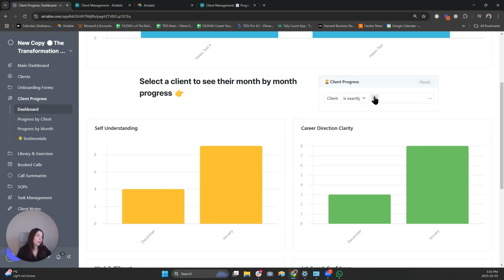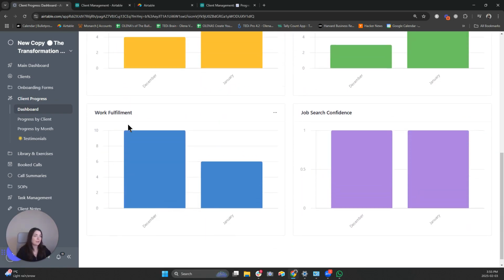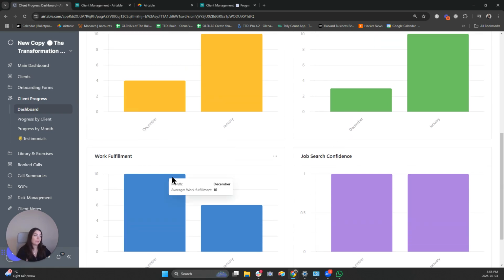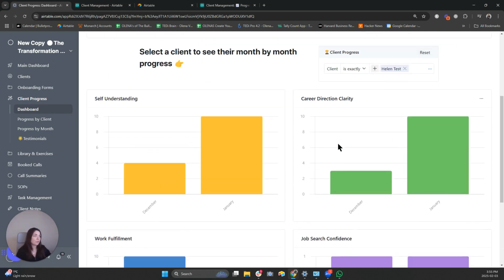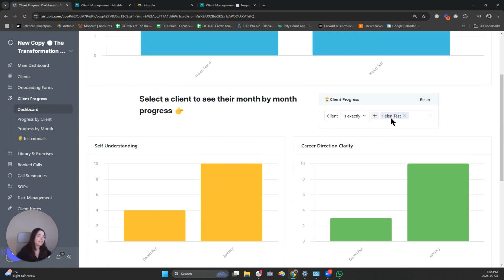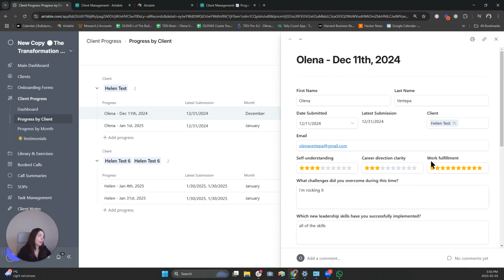So this is the average. You can also check specific clients. Work fulfillment is a little bit behind, so I might want to check with Helen test.